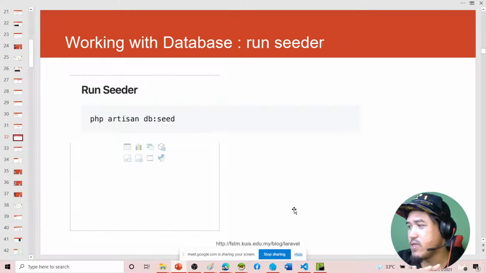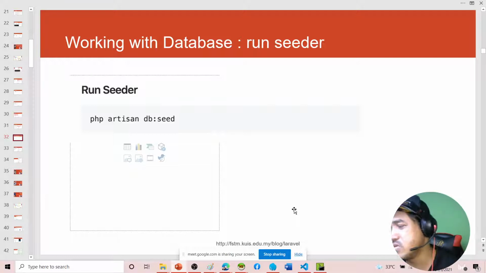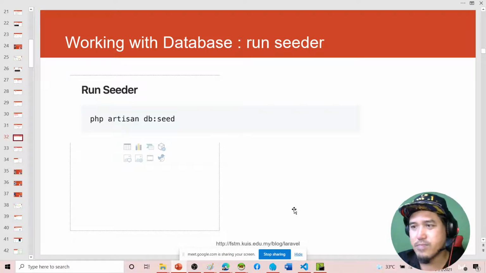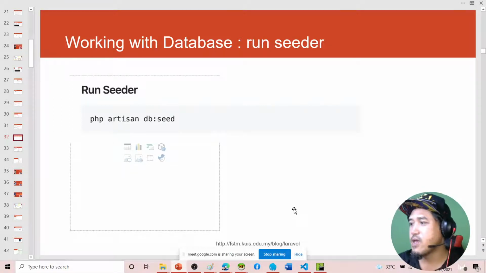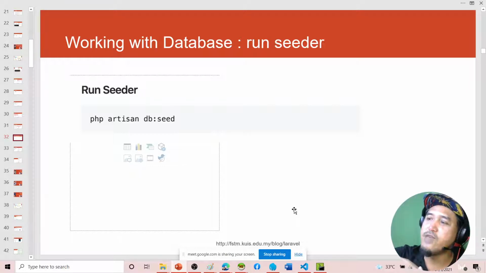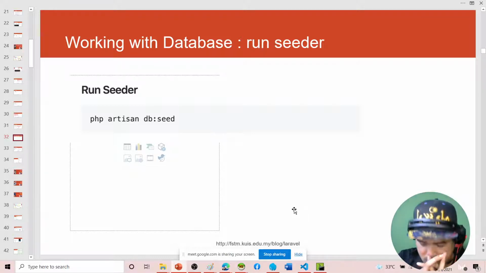Surely, when you enter your campus management system, you can enroll for a course. You can search for your friends, for a subject, and you can update your personal profile, and you can also delete whatever things that you don't need anymore. So those are typical features that are supposed to be available in your system.